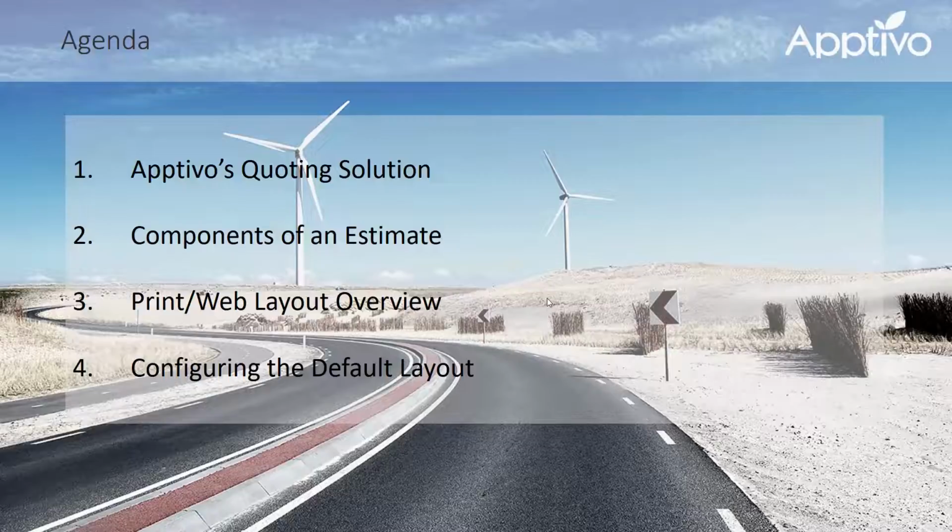So today it's all about how you personalize and change the presentation of this estimate out to your customer. So what we'll do is we'll look through the few different features available that help you control that. And then we're going to focus in on the print web layout, which we'll talk about what that is in a moment, but that's kind of the key of the customization that we're going to do. And then the final part, we're actually going to go through what it looks like in order to take a brand new company with no configuration and go set it up from scratch.